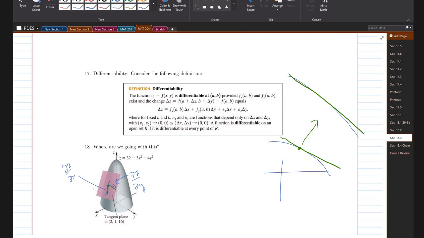And when I'm in Calc 1, I always give the students this example. We're standing on the Earth, which is certainly a sphere. But we're on the surface of it, and yet, when we look at a map, unless it's a very large map, like a map of the world, when we look at a map of a small location, we represent that sphere on a two-dimensional plane, the plane of the map.